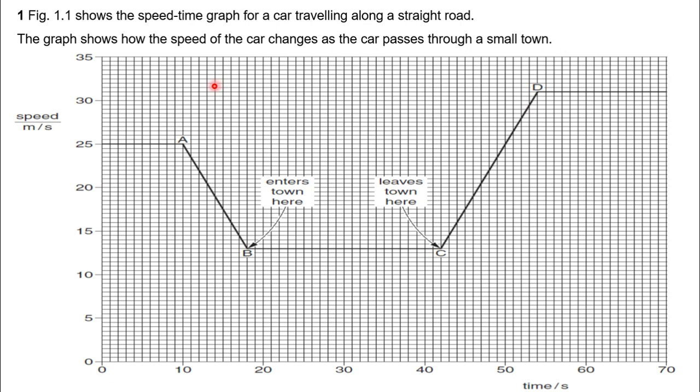Before moving to calculation, I'll describe the full motion of our object. Here you can see the speed-time graph of our car motion. OA indicates constant speed of 25 meters per second in 10 seconds.